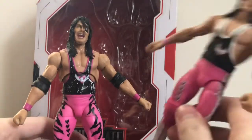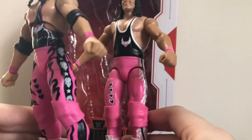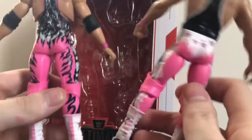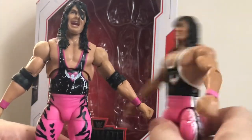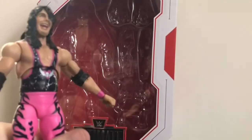Speaking of comparisons, there he is with the WrestleMania 10 Bret Hart from the WrestleMania 30 Elite series. So in a way, I kind of wish this was the attire they chose for Ultimate Edition, because that is one of my favorite matches. Or maybe WrestleMania 12. That's pretty good. I'm glad they made the head scan a little bit better, because I didn't care for this head scan that much. I'm glad they changed that.